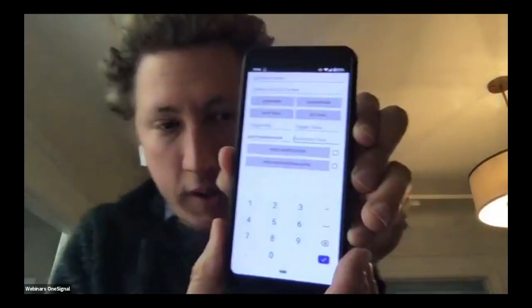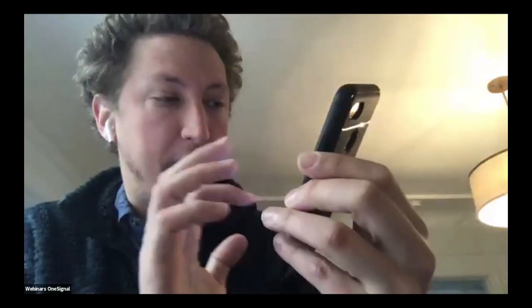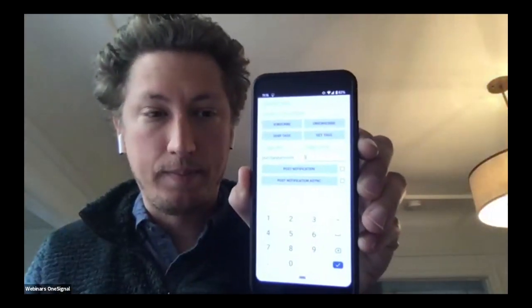So here you can see purchase amount, and I'm going to put, let's say 5, for like $5. And I'm going to fire that outcome with a value. So there are 3 types of outcomes. There's just regular outcomes, which is a name. There's outcomes with values, which is a name and a value. So like purchase amount and 5 would be an outcome with a value. And then there's unique outcomes.